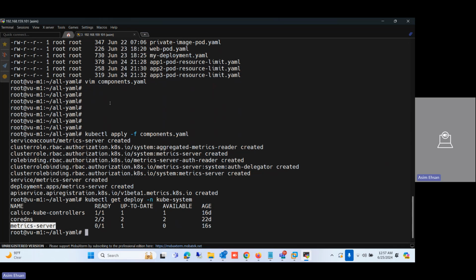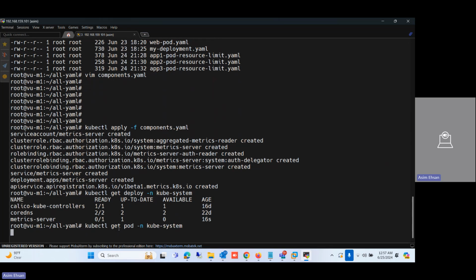In that manifest, you can see the deployment is based on only one replica, so only one pod is enough to fetch the resources from the cluster. It is trying to bring up some pod, but I think it will have some issue.